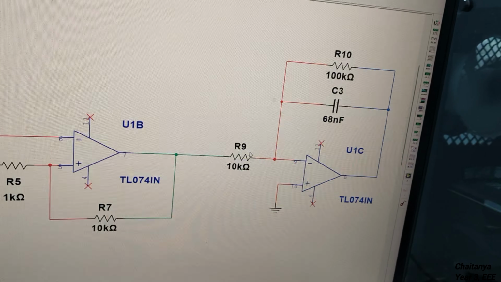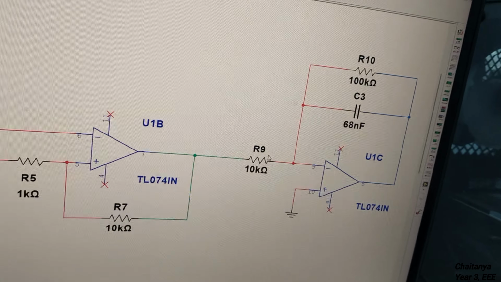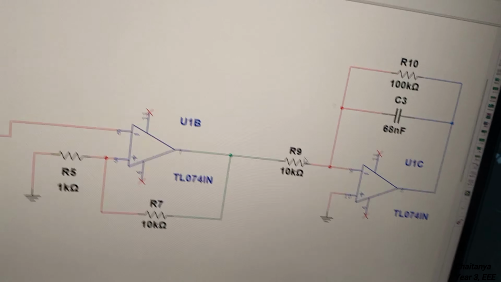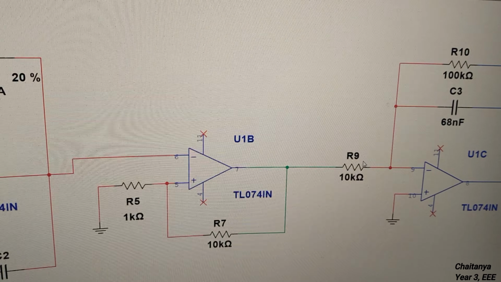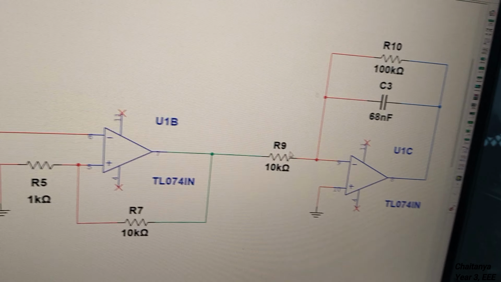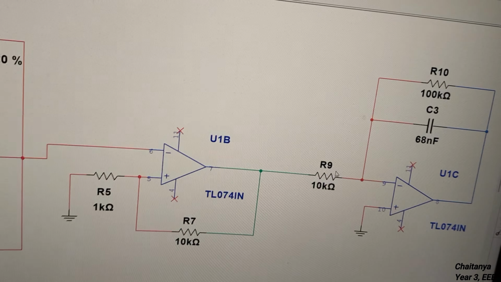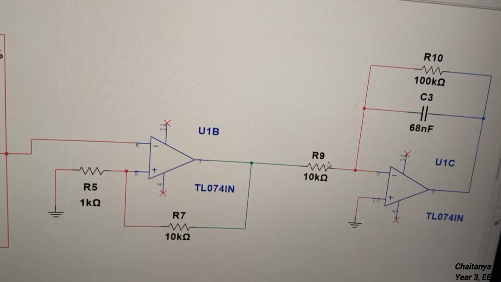Depending on that, you choose the RC value using the time constant. If you make it too high, the amplitude, the peak to peak output of the triangle, is going to get more and more attenuated. And if you make it too low, then again it's going to get clipped. So you need to choose that value properly, and optimize it as per your need. So here I chose 10k and 68 nanofarad.